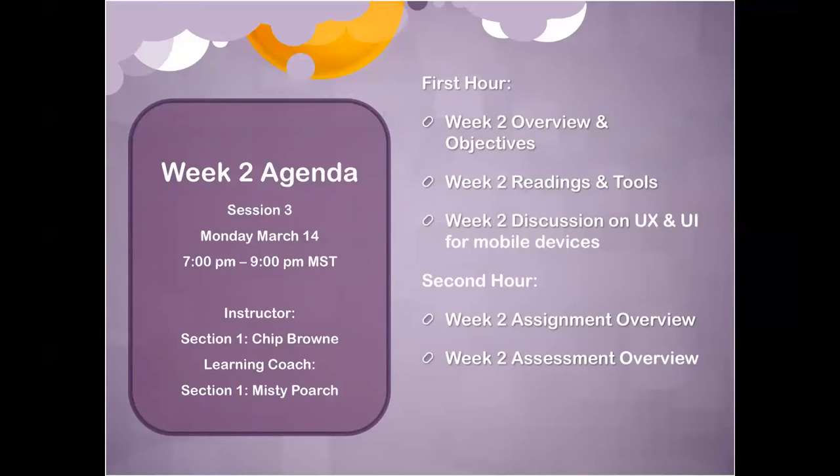So, okay, tonight's agenda and the week 2 agenda, our session. With Mountain Standard Time, it's now actually 6 p.m. to 8 p.m. instead of 7 p.m. to 9 p.m. But do you have daylight savings time? Yes. So is it 7 p.m. your time right now? Yeah. About 7:20? 7:24. Okay.